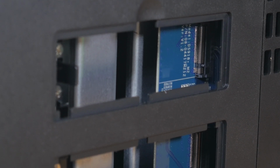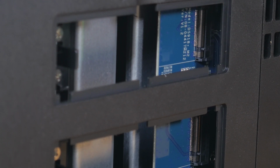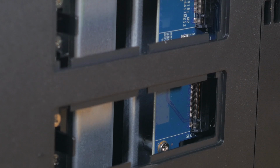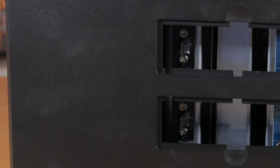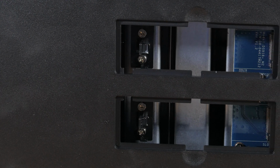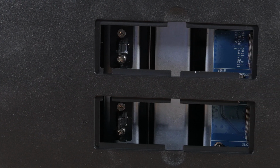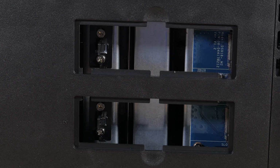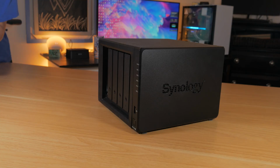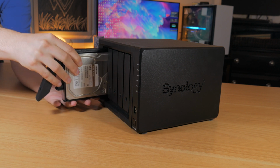This is write cache, which has the ability to transfer your files to the SSD first, then have the DiskStation automatically transfer it to the RAID array. This allows you to transfer files to the server very quickly, keeping the drive you're transferring from occupied for much less time. Setting this guy up was super simple, which is another big plus of pre-built units. The entire process from closed box to ready to use file server was surprisingly quick.